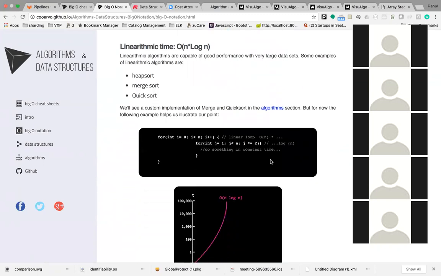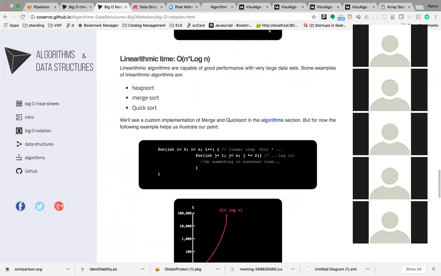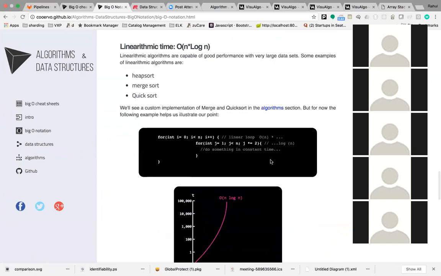So n log n is, there are a couple of algorithms like sorting algorithms that have n log n. Does anybody want to explain what n log n would be? So any sorting algorithm. If you are given any large set of numbers and you have to sort them, most sorting algorithms are n log n. Yeah. So like heap sort, merge sort. Let's come to these algorithms later on. Okay, and then you can kind of get a hang of what n log n is.